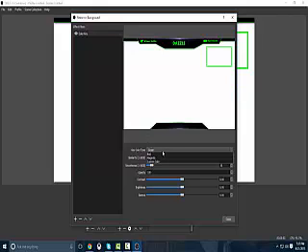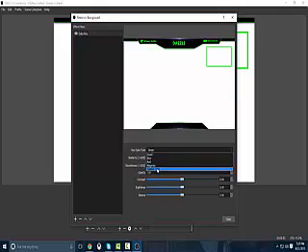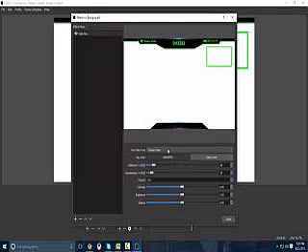Now, custom color. So go up here, and depending on what your background color is, you're going to change the color to whatever you want. What this is going to do is pick all of one color. So if you have all white, it's going to get rid of all of the white.